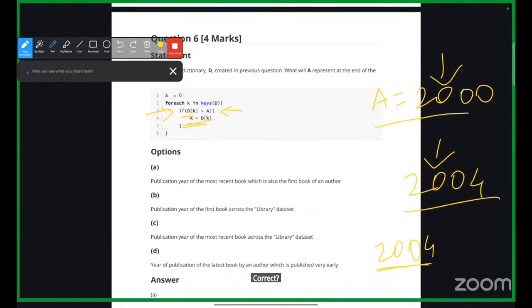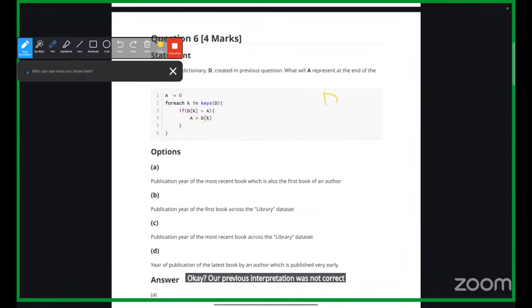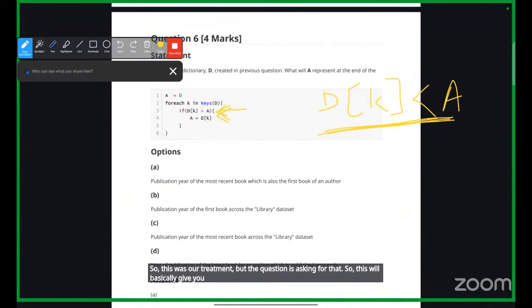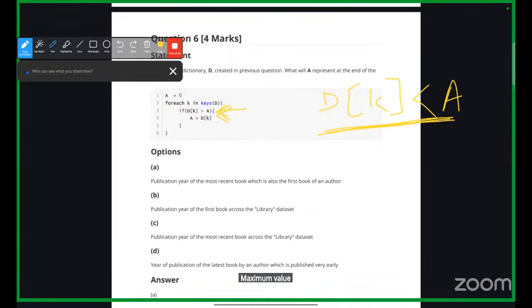Yes. So the interpretation was incorrect. Our previous interpretation was incorrect. What we treated it like was this, so this was our treatment, but the question is asking for that. So this will basically give you the maximum value, and it will give only the recent book. How can it be?